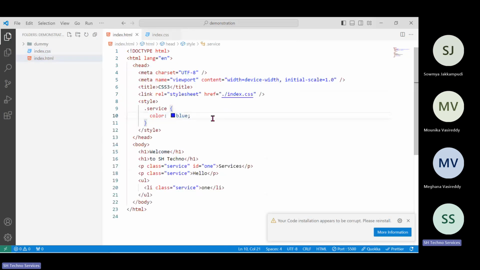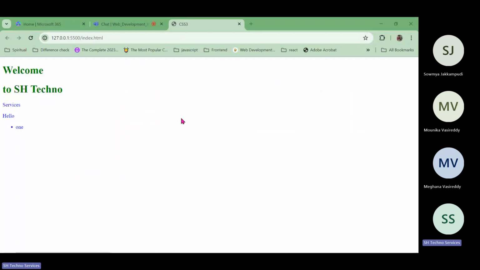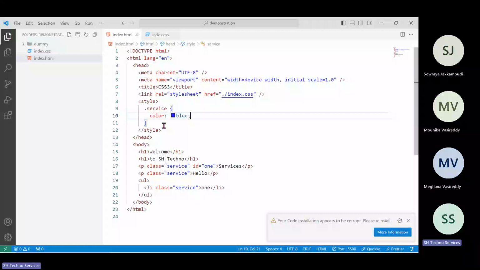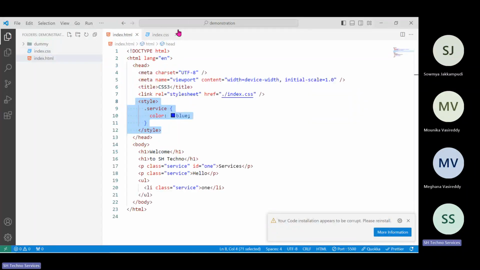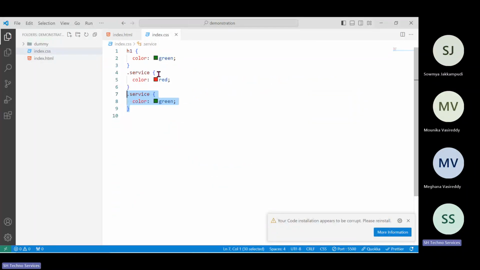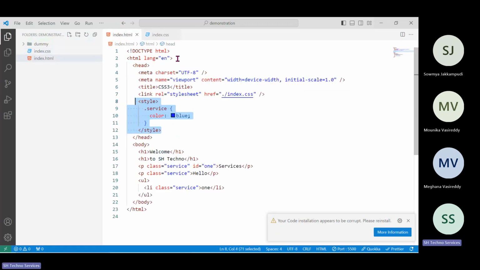Which color will get applied? Either blue, green, or red. The answer is blue, because internal CSS will always take precedence over external CSS. Even if you write this, internal CSS will take the precedence.